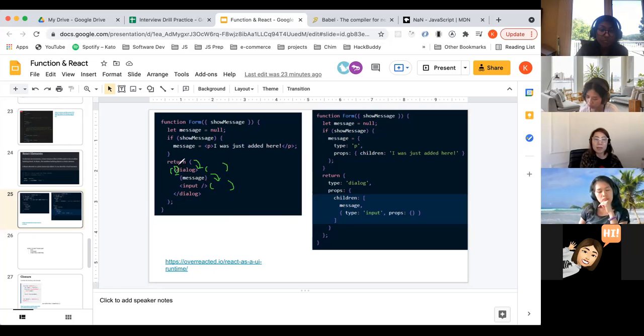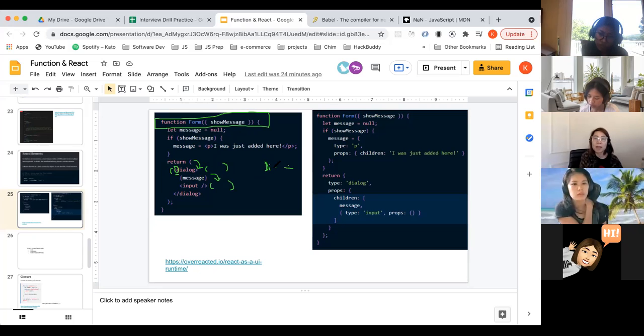If this is a real React component, it will find where the function Dialog is, so we define our own component by writing a function, right? Somewhere in our script, we probably have const Dialog equal to whatever.